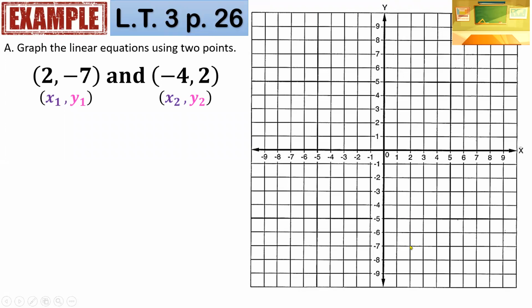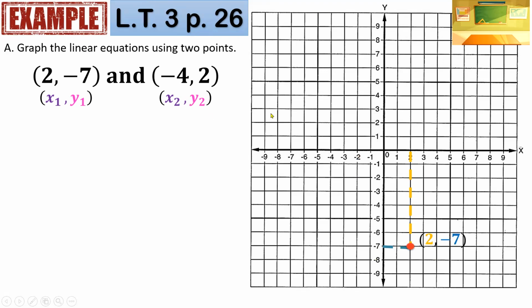So ito siya. Pwede din naman, ang gawin nyo, hanapin nyo, pag nahanap nyo na yung 2, edi ayan na yung 2. Sa y naman, hanapin nyo yung -7, ito siya. So yung intersection nila, yun yung magiging point mo. Ito yung location ng point mo. So ayan, 2 sa x, and then -7 sa y, intersection, ito po yun. Lagyan lang natin label, 2, -7.